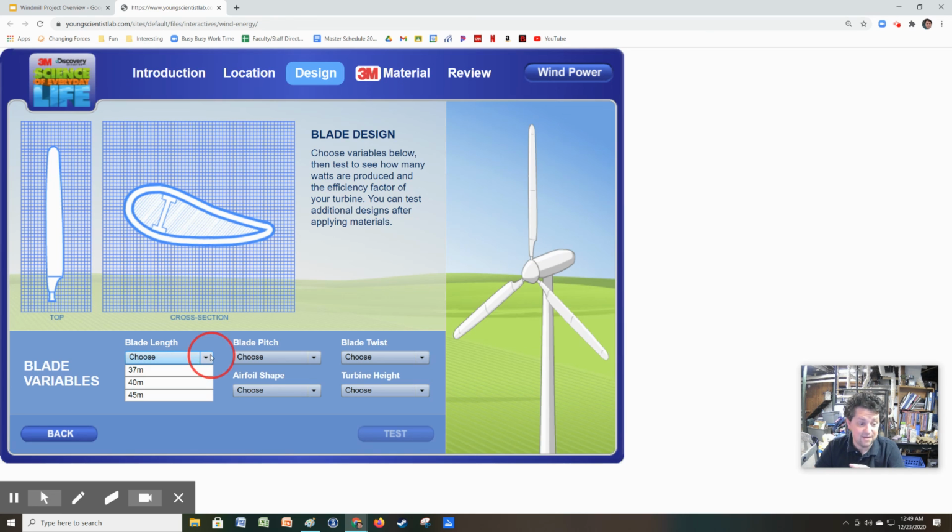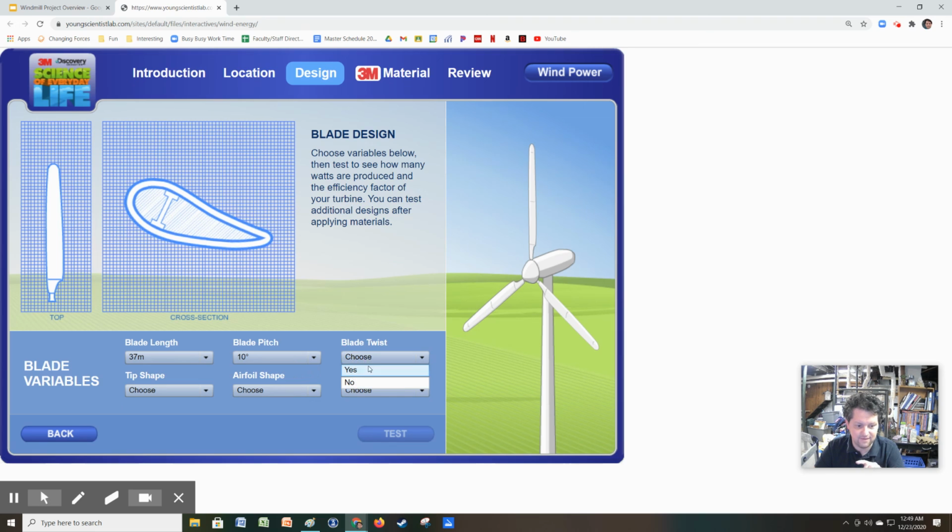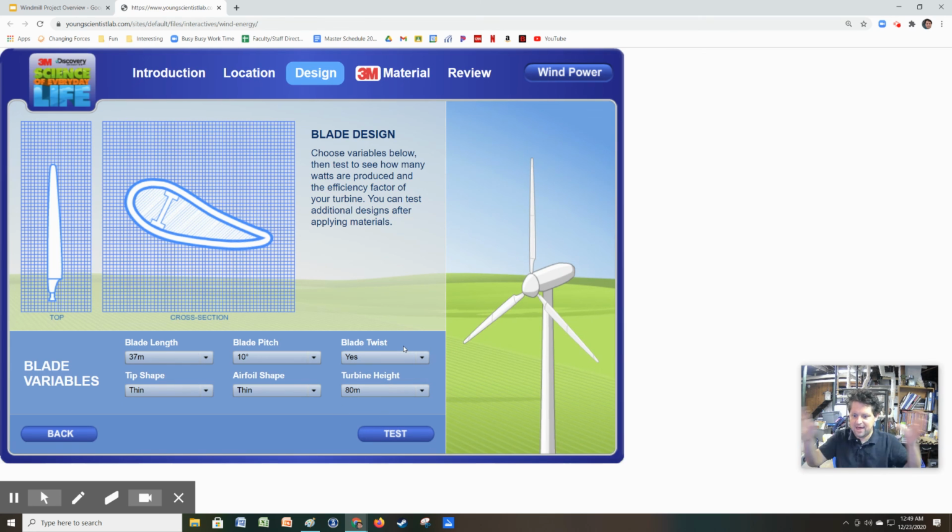But again, I'm gonna choose the same values that I did the first time. I'm not changing my windmill at all. I'm choosing the same values. I've had a number of students tell me already that they changed the values to maximize in each situation. That's not what I want you to do. I want you to use the same windmill in each spot. We're trying to figure out, where does your windmill work best? And then collect all that data and put it into the spreadsheet.